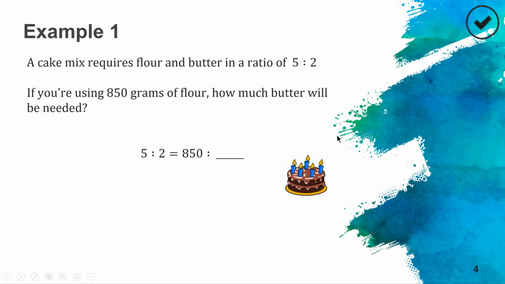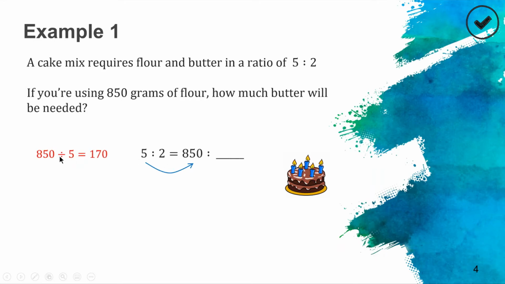Now, we handled some of these in the last video lesson. What we're essentially trying to find here is what number 5 is being multiplied by that turns it into 850. So we're trying to figure out what number the left-hand ratio is being multiplied by to turn into the right-hand side. If you ask me how many times 5 goes into 850, I'd say I don't know, I need to check with a calculator. So we're going to figure out what number this is by working backwards and doing a division.